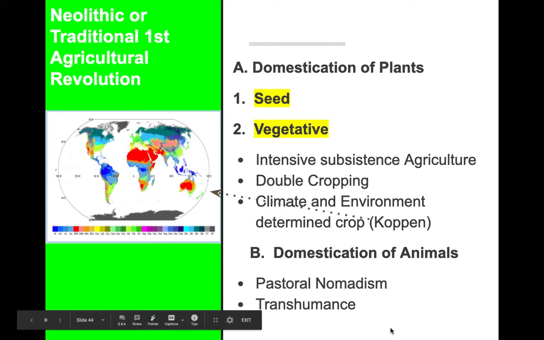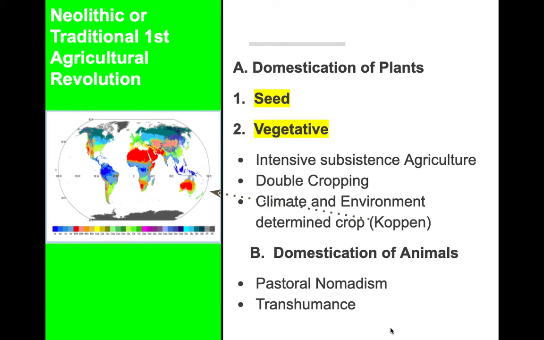All right. When we see seed and vegetative planting in the various agricultural hearths, they'll eventually evolve through time, and when they evolve through time, they'll begin to adapt practices that are subsistence practices or intensive practices like double cropping. Not every region can double crop, but double cropping is usually where you have warm winters and obviously warm summers. This is done in southern China and Taiwan. Rarely done in India, but again, double cropping is very common in China.